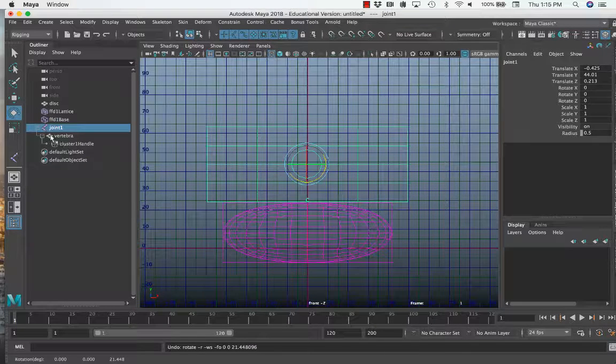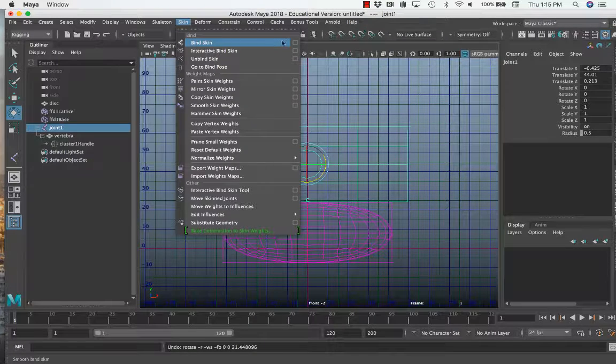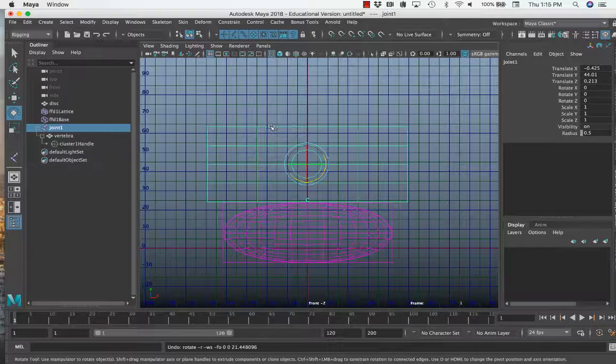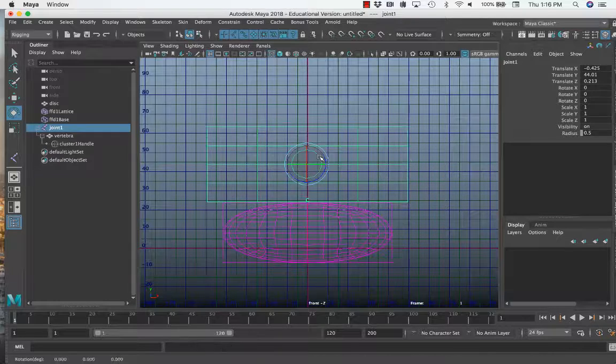By middle mouse dragging the vertebra onto the joint, I basically did the same thing as if I had said skin, bind skin, and select the joints. The critical importance of that is all the vertices in the vertebra now are uniformly under control of the joint, and that makes sure that the bone doesn't bend or twist when I rotate the joint.